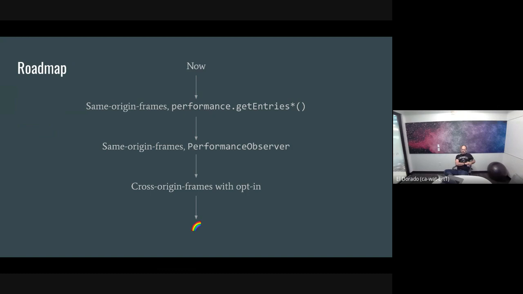But this is now underway. So Justpreet's been working on actually implementing this. We're doing this in a couple of different stages. So immediately, we are working on just same origin frames. So basically, if you have same origin content on your page, the ability to easily say, please just get me all the child entries from all same origin frames. Starting out with just getEntries, but then hopefully moving on to PerformanceObserver as a second step. And then finally, we're going to extend this to cross origin frames with the actual explicit opt-in.